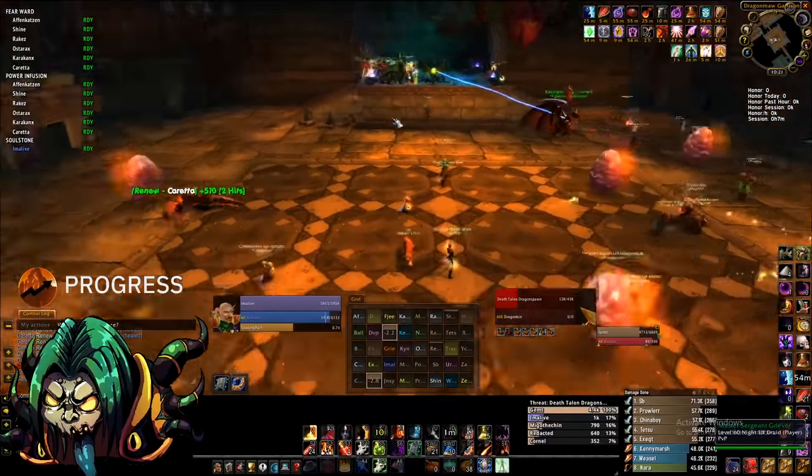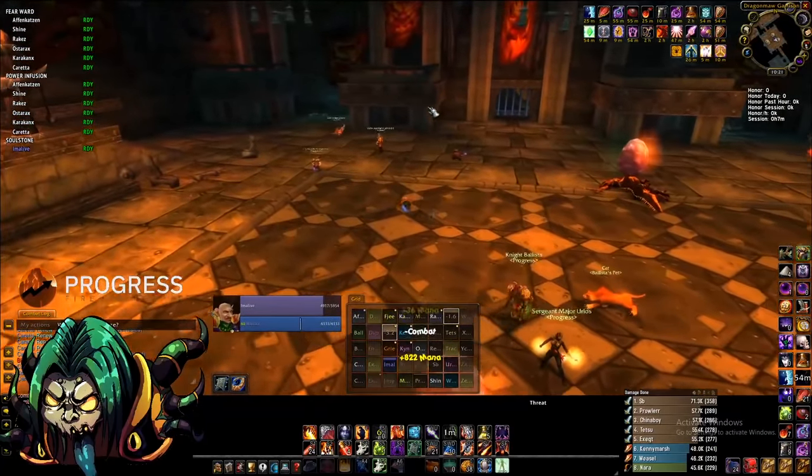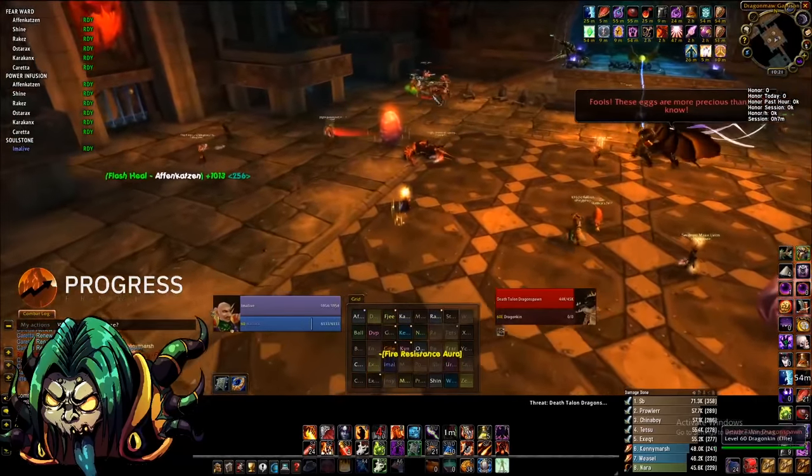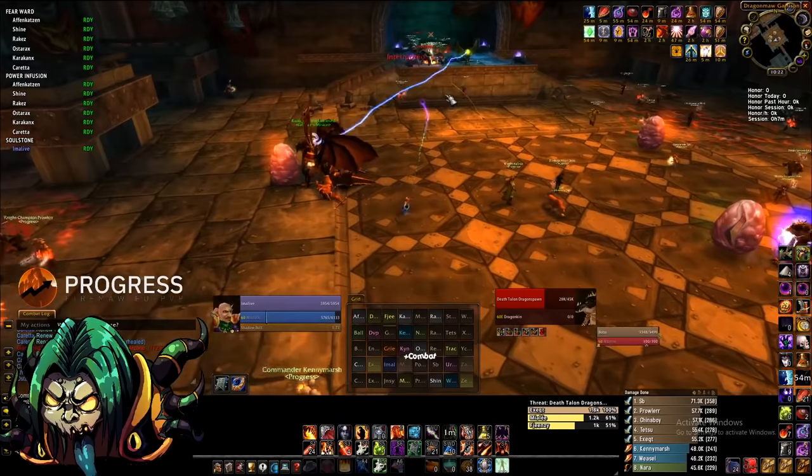But if it's a dragonkin mob, you don't want to start off with Deathquail. You don't want to start off with Shadow Burn. You want to get your Shadow Bolts off first and then end it, execute it with a Deathquail Shadow Burn.